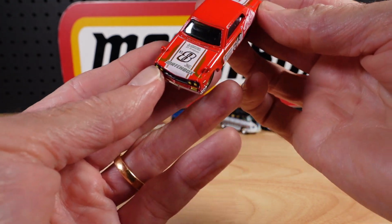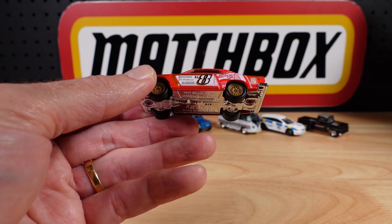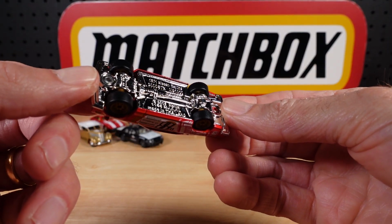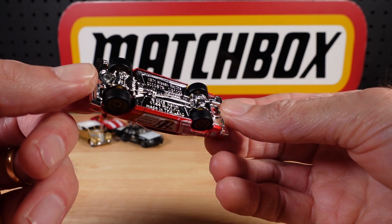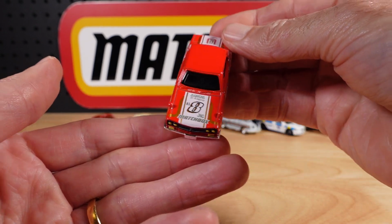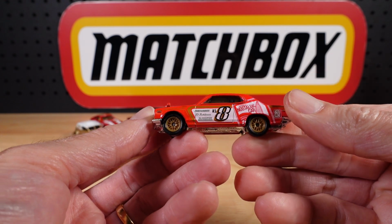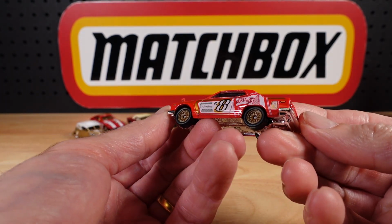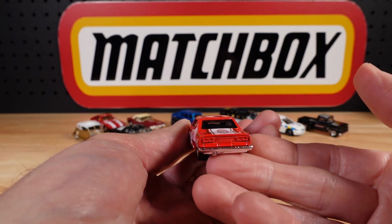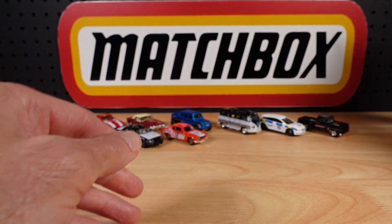1971 is the next year they picked up on this series, and it is number 9. It's the 1971 Nissan Skyline 2000 GTX. Very Japanese with those fender mirrors, and they've done it well with those matte gold rims. There's a lot going on in all of these, isn't there? Terrific. Should we rip something open?